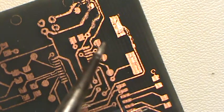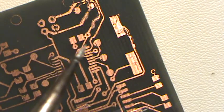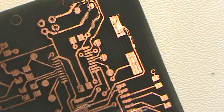Alright, I got my tip. I'm gonna go ahead and tin it now. What you wanna do is roll it in the tinner, and then also roll it on your sponge to wipe off any excess tin that goes on here. And see, now we've got it nice and tinned. So I'm gonna set that to the side for now.